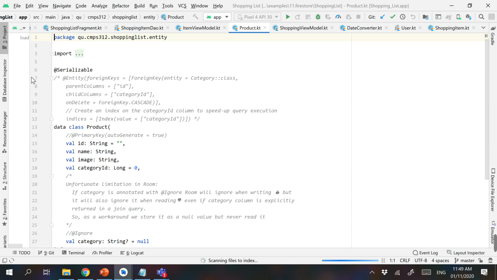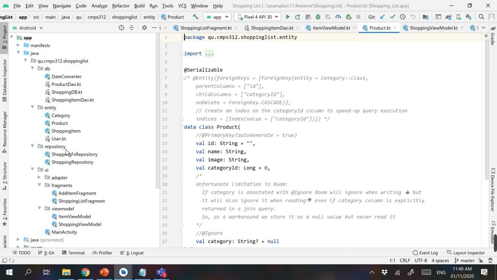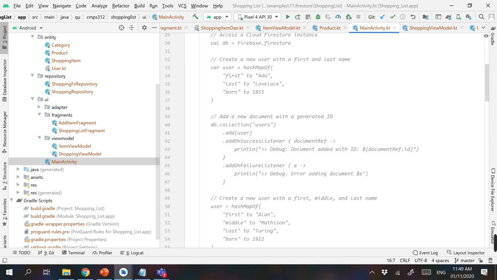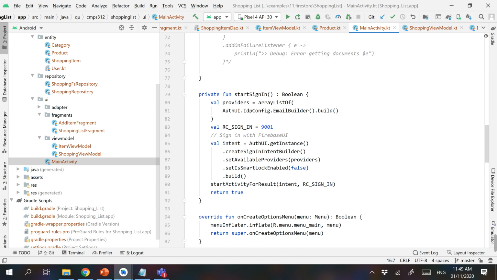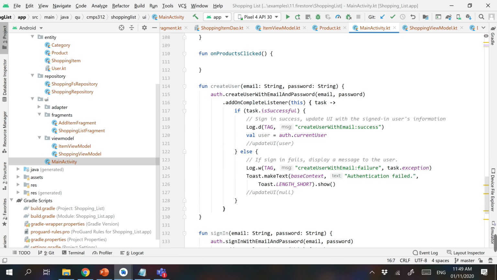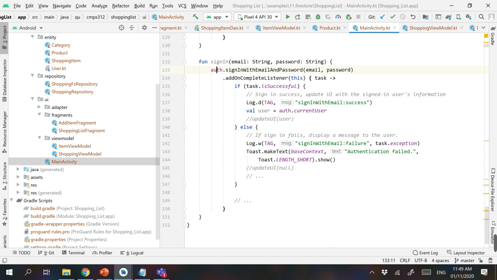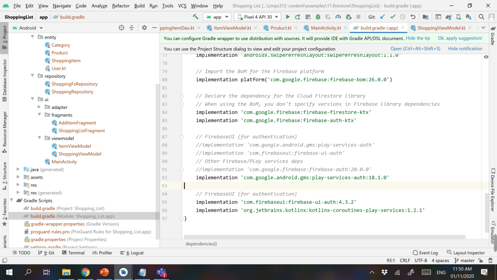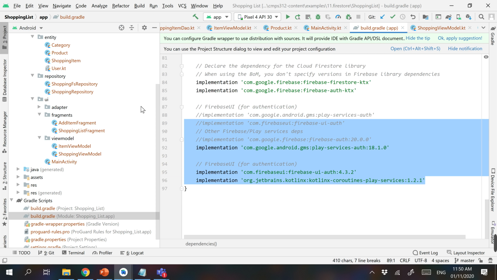So for authentication, let me just show you a small example of how this looks. When somebody wants to authenticate, I'll do something like this. Authentication is a class that comes with Firebase Auth. First of all, before I can use these Firebase online services, I need to go to my build.gradle and add these dependencies.